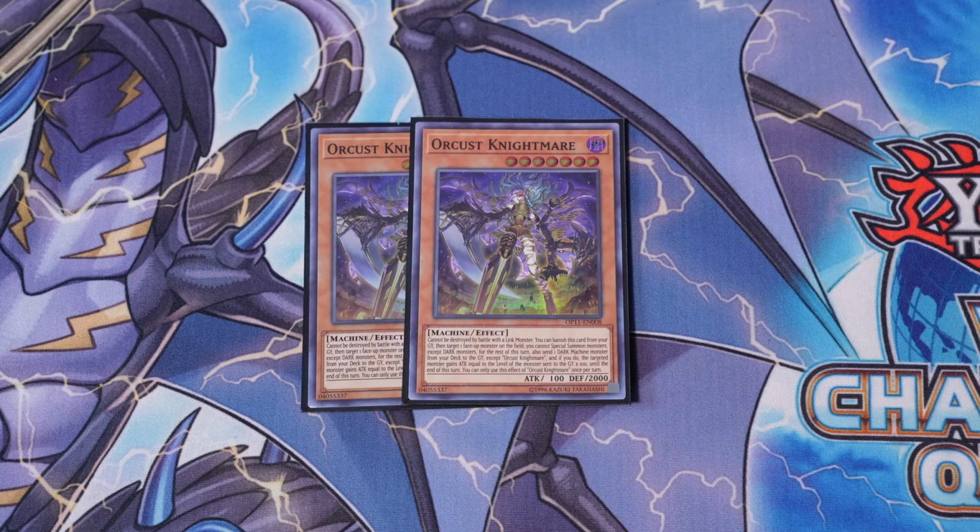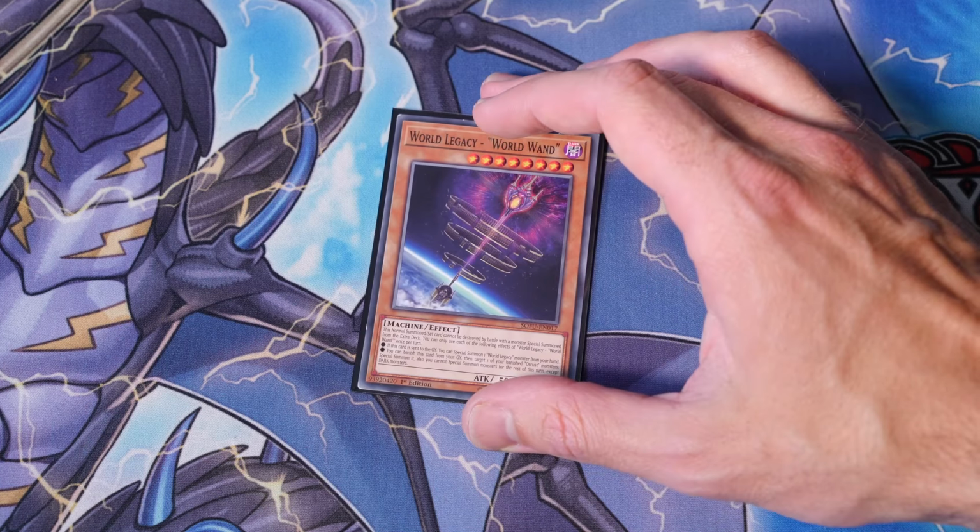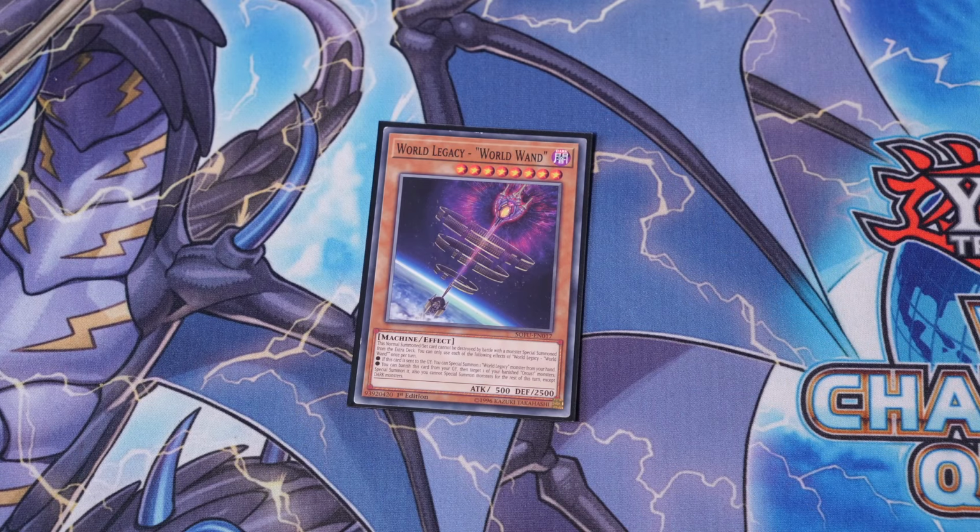Then we got 2 copies of Nightmare. You could bump this up to 3 if you wanted to. It's another one that's fantastic to mill, but it, objectively speaking, does the least in hand. Got 1 copy of the World One, the Mega Brick One. Nah, it's not that much of a brick.